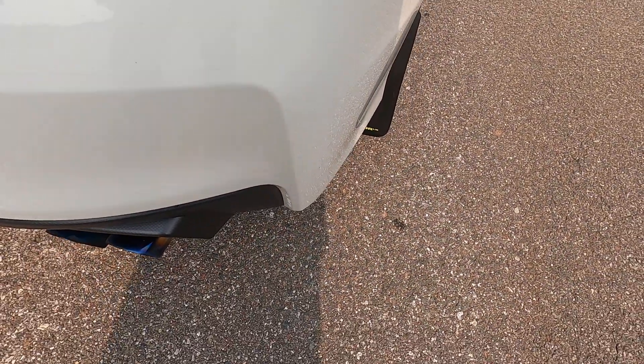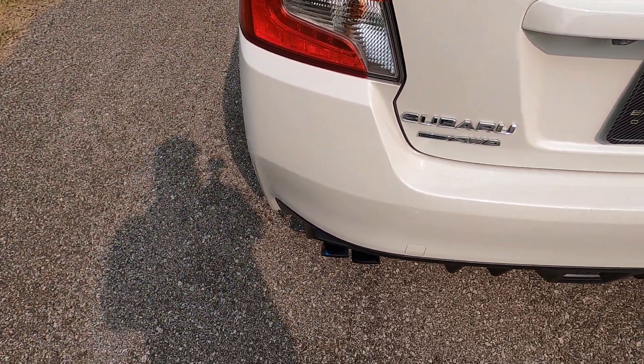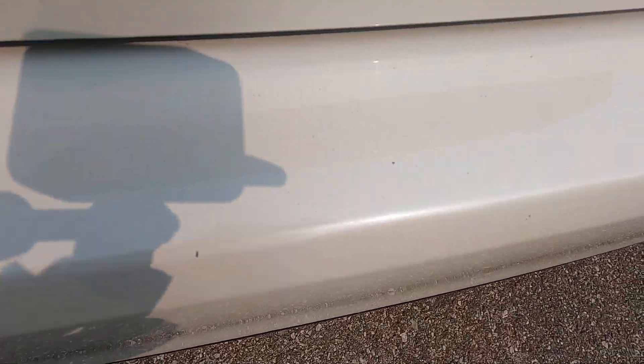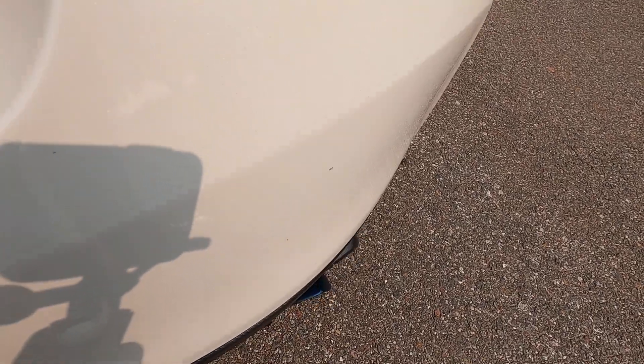Here in the back it looks like there is some scuffing or some kind of defect on the rear bumper. Looking at the top part of the rear bumper — there are a few chips in the paint just under the license plate area. There is a pretty noticeable defect there; it looks like somebody tried to cover it up but the paint does not match. And there is a rock chip down there.